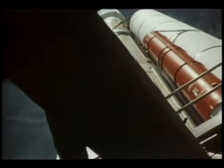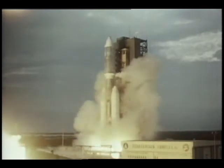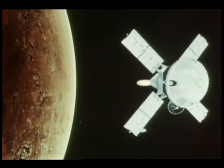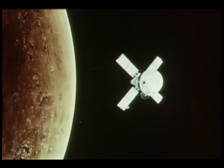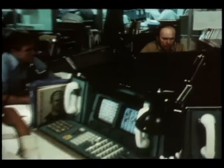The 11-month, 420-million-mile trip for the two Viking orbiter landers was set in motion by two launches, one in August, one in September. Earth shrinks smaller and smaller as the two Vikings head toward their Martian rendezvous. Then, braking rockets fire on command, slowing the first Viking explorer enough that it goes into orbit around Mars. For the next 2 weeks, the orbiting spacecraft will survey the surface below, transmitting pictures of possible landing sites to scientists on Earth.